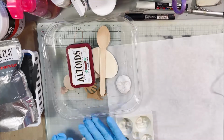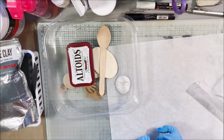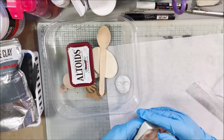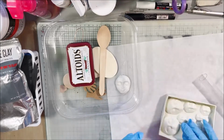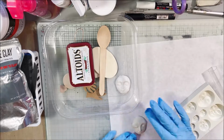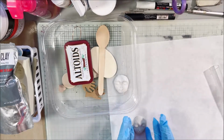So, like I said, I wanted to make an art doll, and I started with an Altoids tin. I punched a couple holes in the top and put a wire through it and tightened it underneath so that it would have something to hang from. Then I'm going to assemble my doll onto the lid of the box, gluing things only to the lid so that it can be opened from the back and you could put something inside of it and close it again.